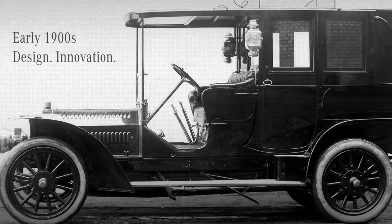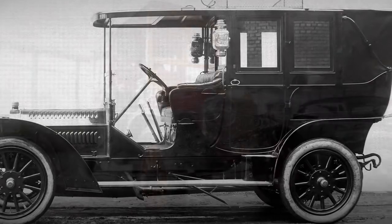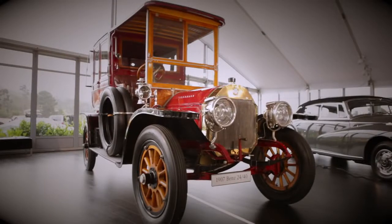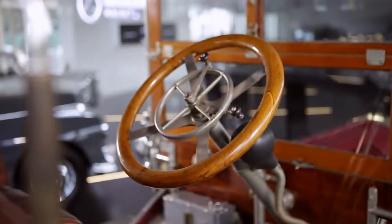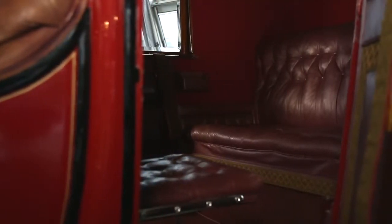The journey begins at the dawn of the 20th century and marks several early milestones in automotive design. The 1907 car is a very early car from the automotive age. Just a few years prior, cars still looked like a carriage with a horse in front. Even a steering wheel was unheard of — cars usually had a tiller — so the basic concept of the car was something that morphed later into what we know today.